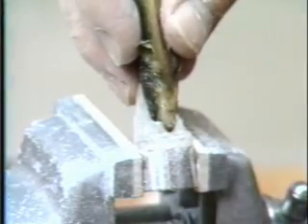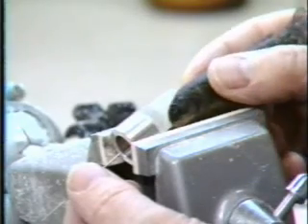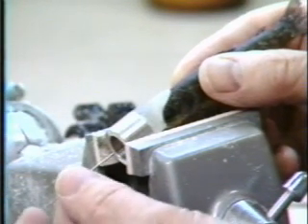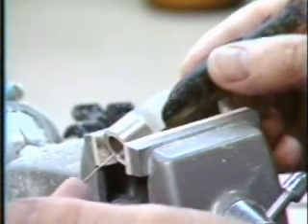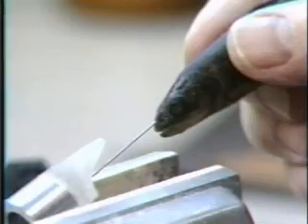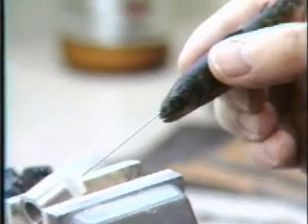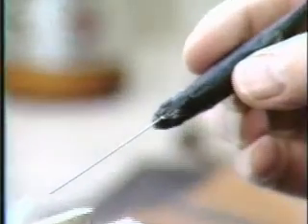During these final shaping operations to the inside of the mold, it is useful to periodically place a test fish in the mold to check the fit. When you believe the result is satisfactory, hold the test fish in the mold while pushing a tagging needle through the mold into the fish, simulating machine operation. Pull the fish out with the needle still in it, and observe the entry point and needle angle in terms of your design criteria. If acceptable, the mold is complete.